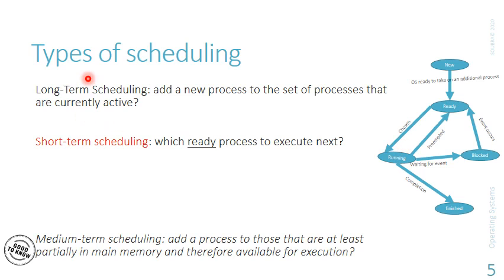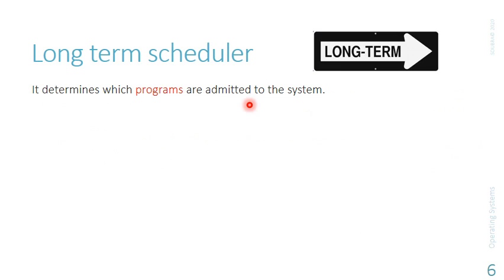Right, so these are the two types that I want you to focus on. For your own knowledge, there's a different type as well, medium-term scheduling, but I don't really care about that in this course. The one that we're really going to tackle in detail is definitely the short-term scheduling. That's why it's in red. Alright, so just a couple of words about long-term scheduling before hitting the short-term scheduler.